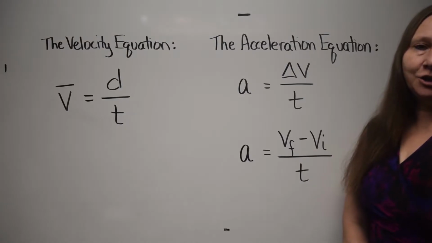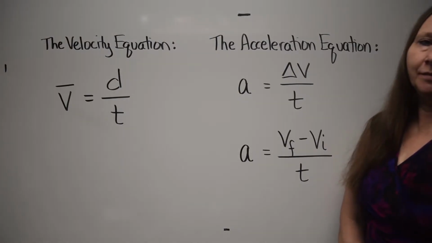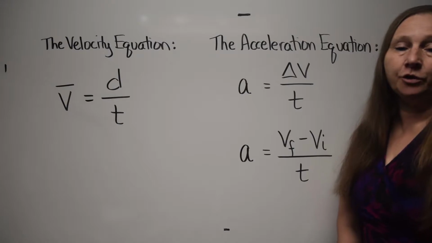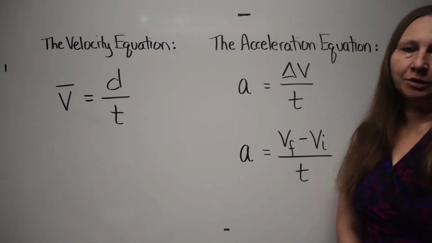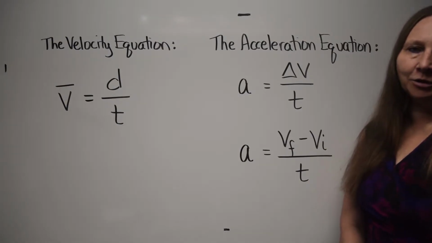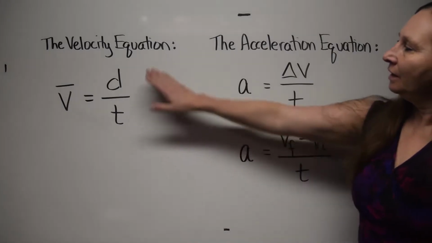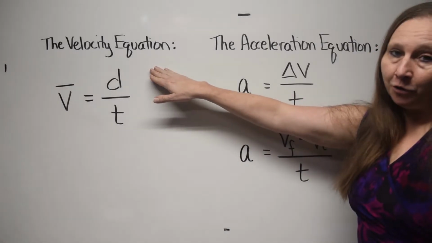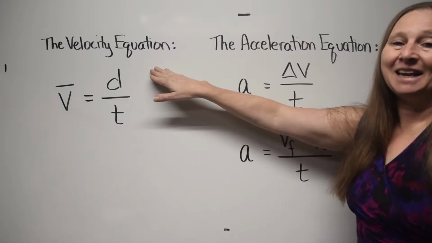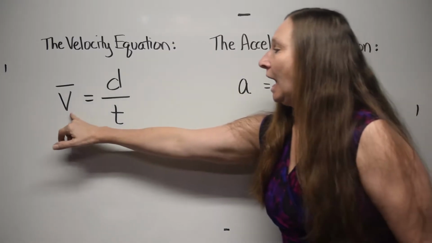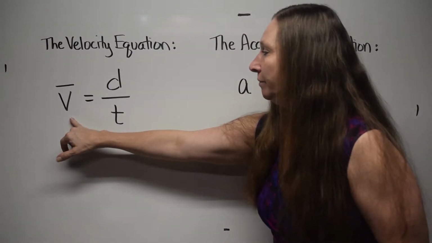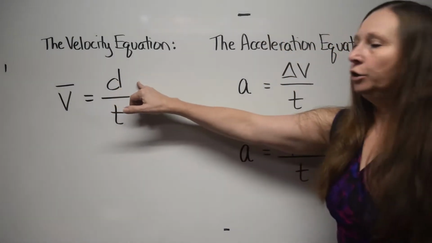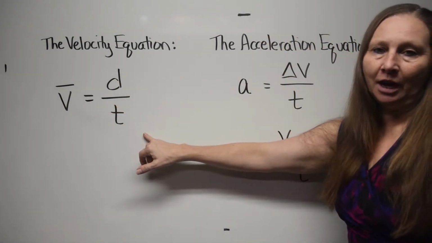Other prior knowledge that you need coming into this video, from the last page of your New York State Physics reference tables, you can look them up online and download them, 6 pages. The velocity equation is the first equation on the last page, the mechanics page. Average speed or average velocity. Average speed would be total distance divided by total time.